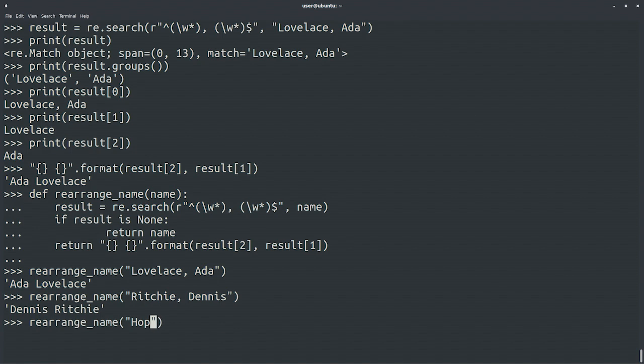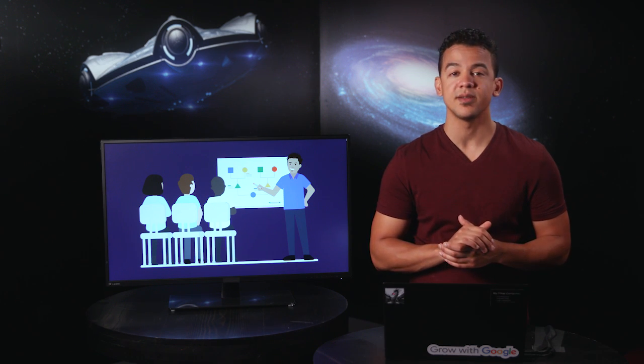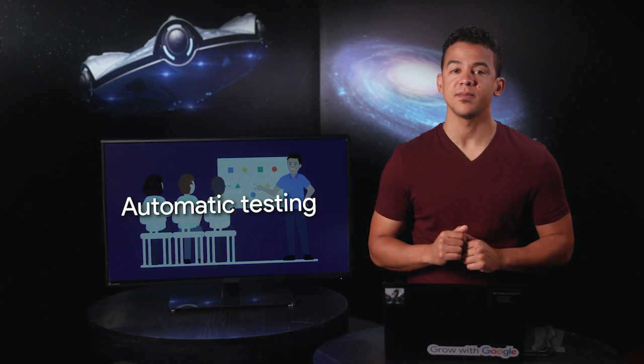We've done this kind of manual testing for some of the code that we've written in this course already. Executing a script with different command line arguments to see how its behavior changed is an example of manual testing. Using the interpreter to try our code before putting it in a script is another form of manual testing. Formal software testing takes this process a step further, codifying tests into its own software and code that can be run to verify that our programs do what we expect them to do. This is called automatic testing.